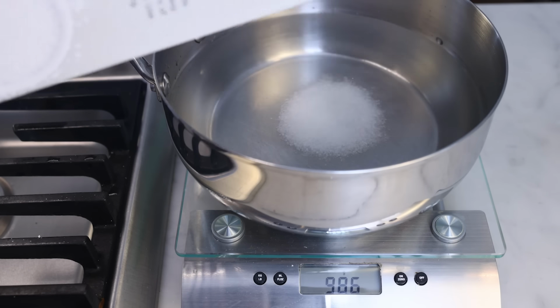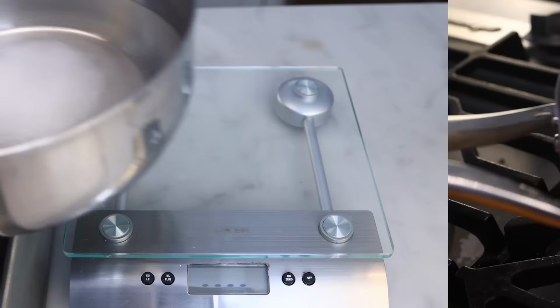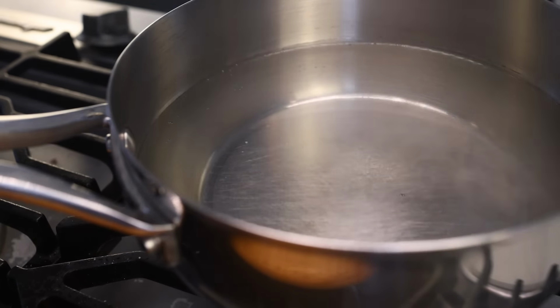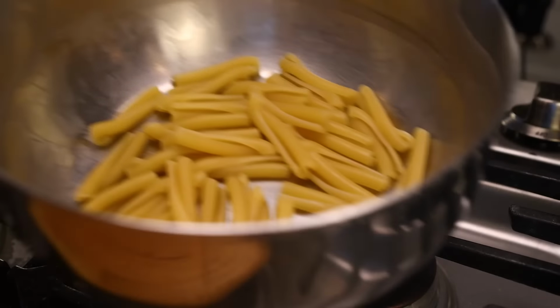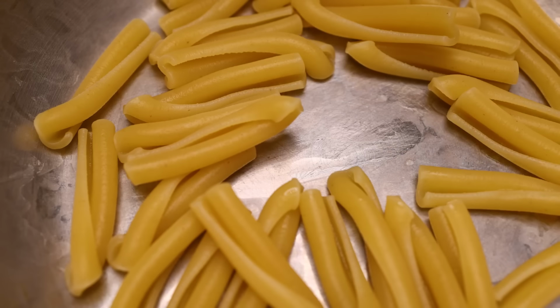Oh, I can already tell this is way more salt than I normally put in. Get that dissolved and bring it to a boil. By the way, this is really salty water and the temperature is still right around 100 C. Salt is irrelevant to temperature in pasta cookery. Boil that pasta for exactly 10 minutes per the package instructions, drain and taste. Yeah, that is way too salty.